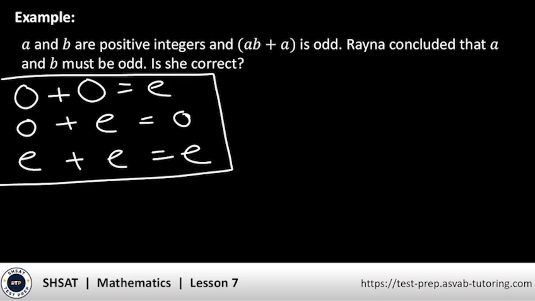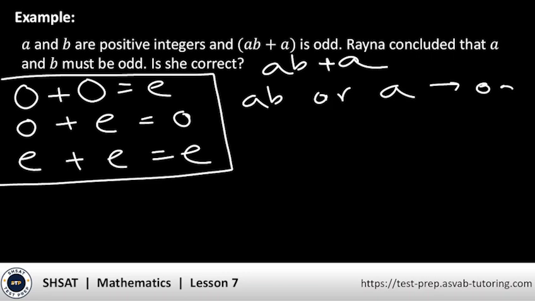Even if you don't remember these, it's totally fine, because you can make up these numbers in your head. You can try to figure out a couple of examples on your own, and you're good to go, okay? So because the question says ab plus a is odd, that means either one of them should be odd. Either ab should be odd or a should be odd, right? But if both of them are odd, the answer is going to be even. So no, both of them cannot be odd. One of them should be odd.